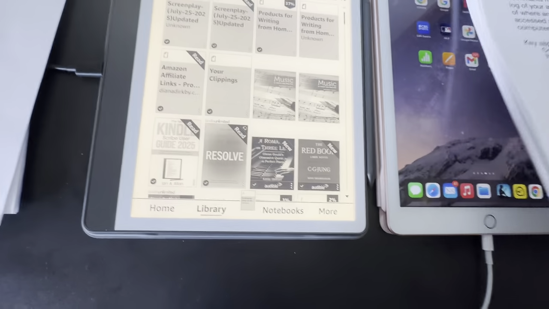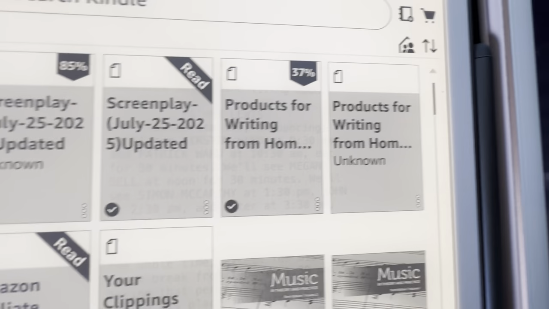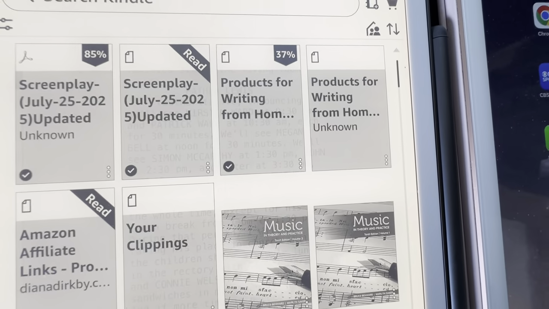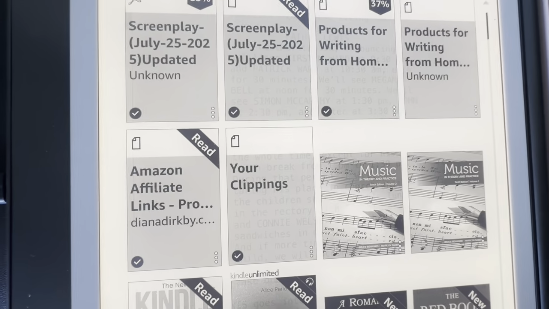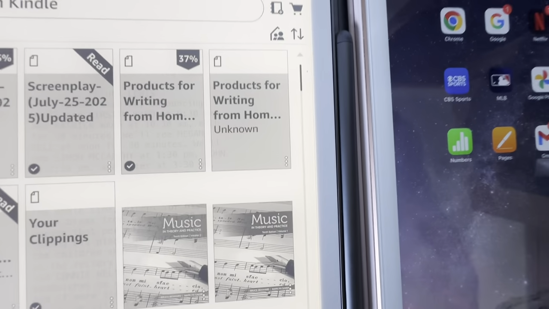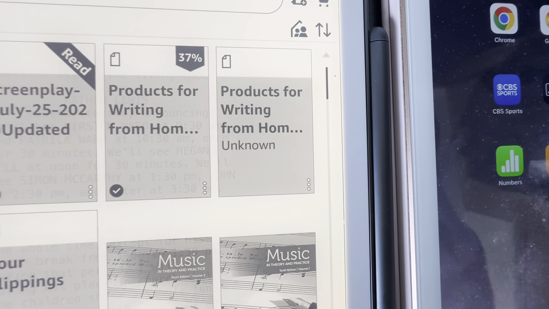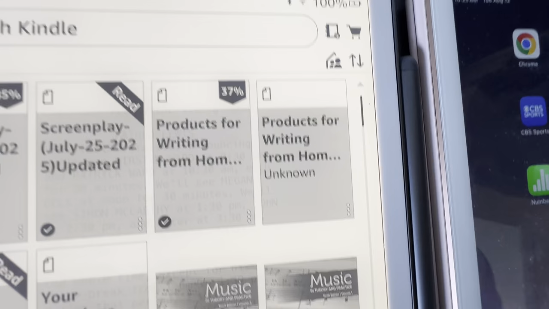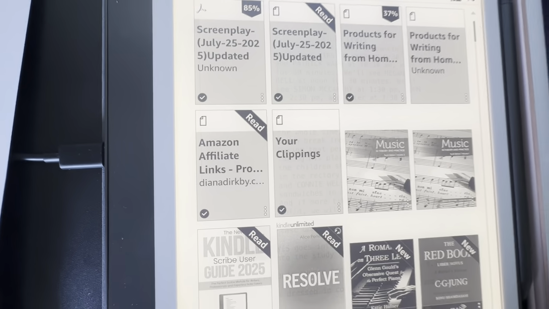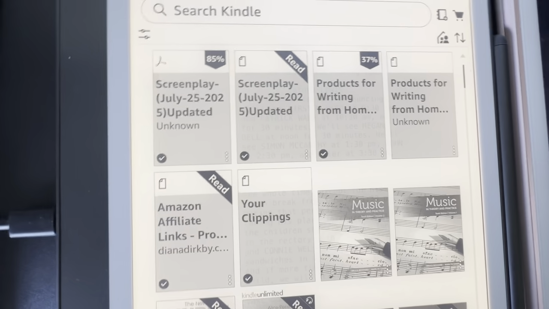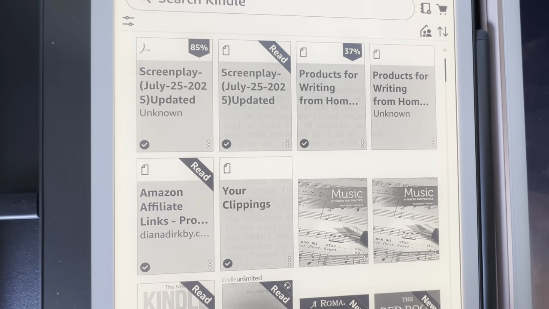Okay, so what are these other documents? Well, this is me messing around with sending web pages to my Kindle Scribe. I still have some areas of confusion, so I'm not going to do a podcast on that this week. But you do need to use Chrome and get the Send to Kindle extension for Chrome.